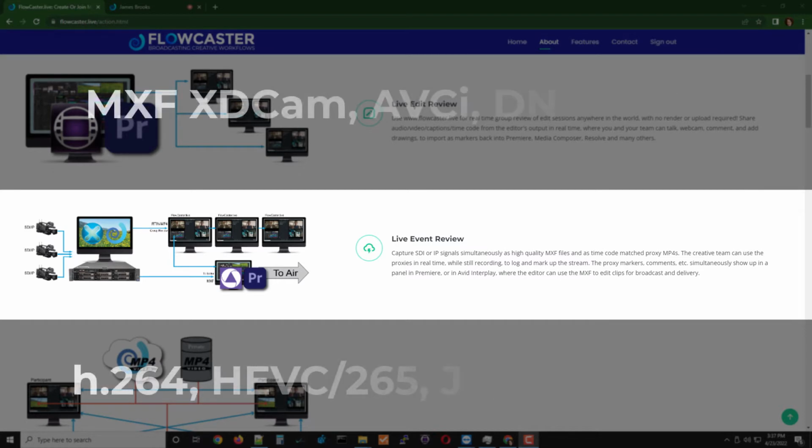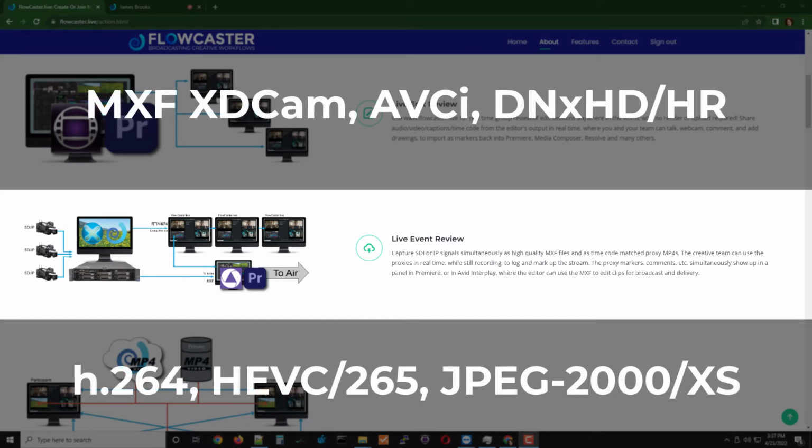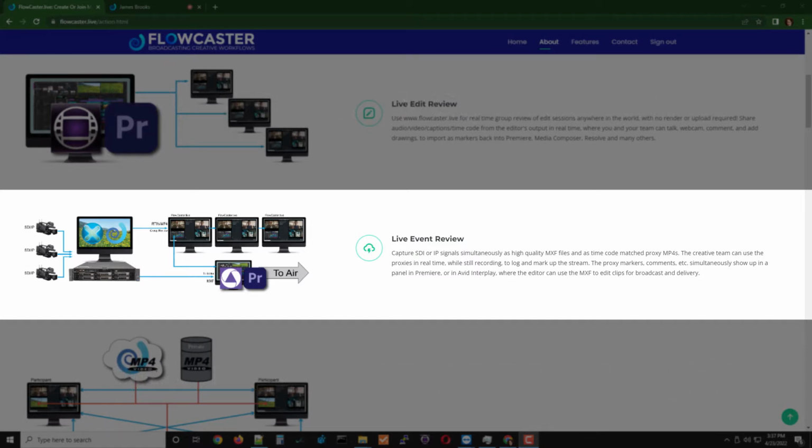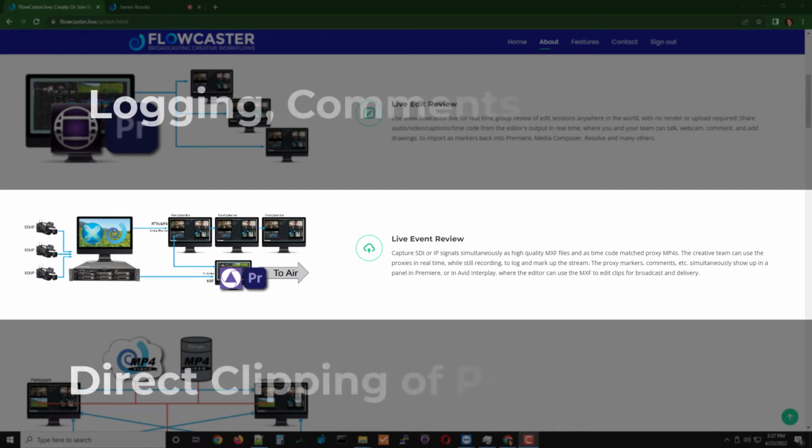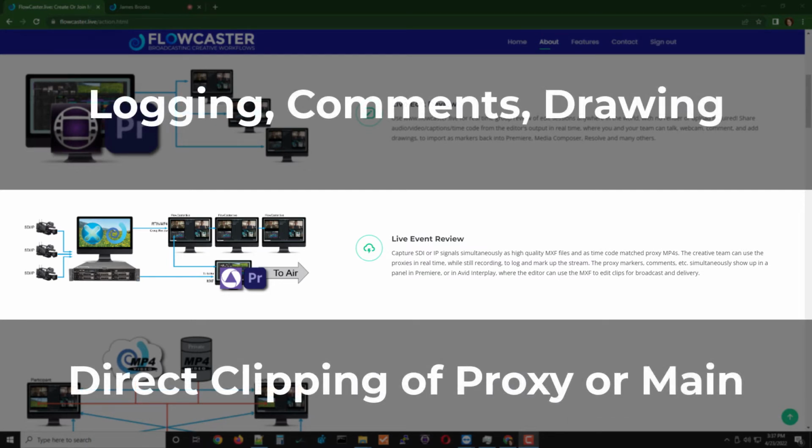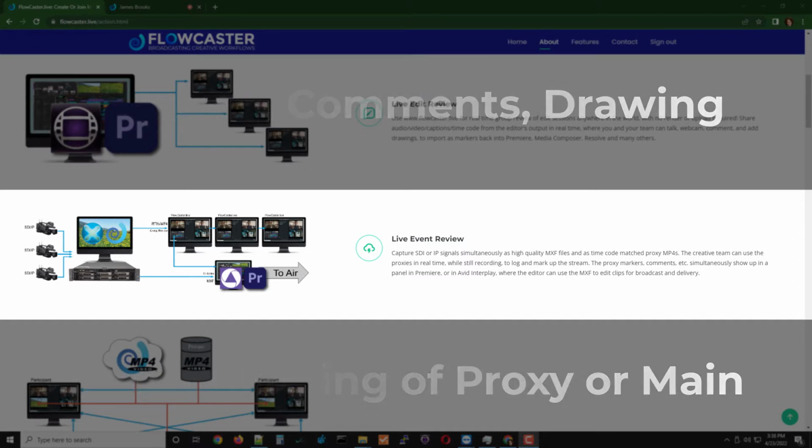While we record those high-res for the editors to make packages out of, we also create a low-res that is playable within the browsers real-time while still being captured. That proxy file can be brought into the FlowCaster Live or a local FlowCaster Live server instance, and then groups of people can work together to log and review the footage while it's still recording to send information back to the editors as to what they want to pull out for highlights and other pods.